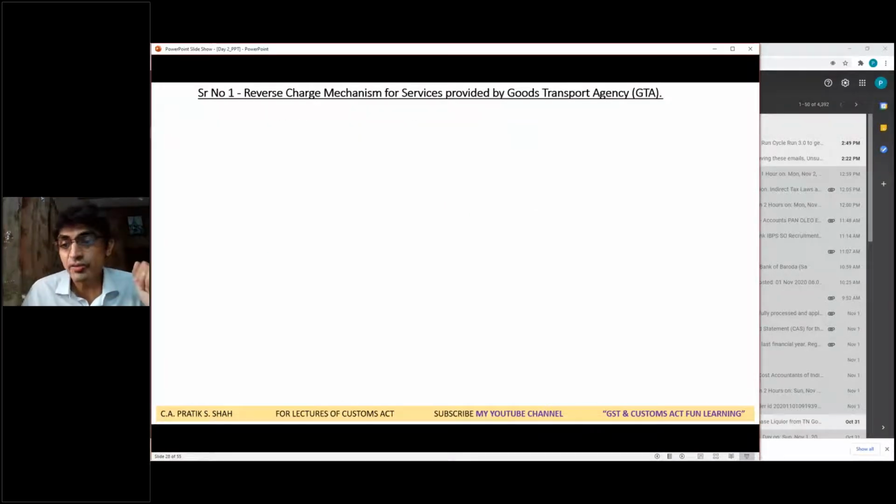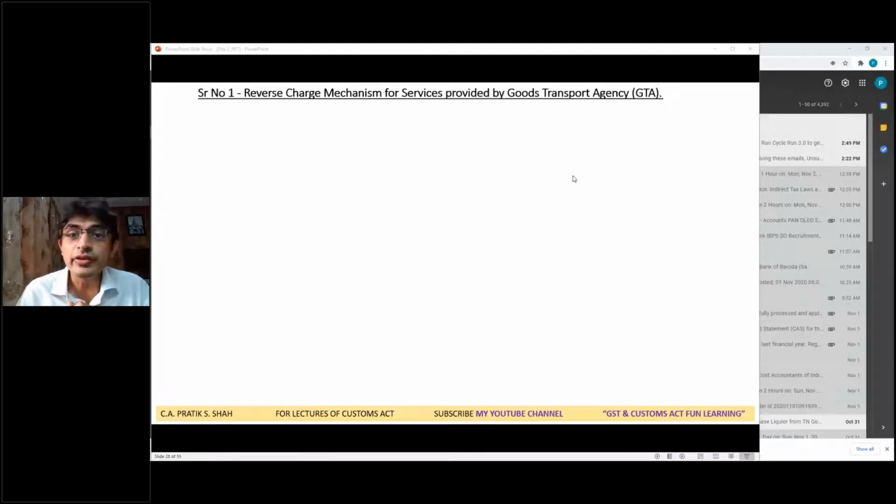Okay, so this is how you need to understand. Someone has said cooperative housing. No, no, no, that is the wrong answer, madam. Why cooperative? Only if the recipient society was registered, then reverse charge was applicable. Else, it was not applicable. Okay, now let's move to the next point.